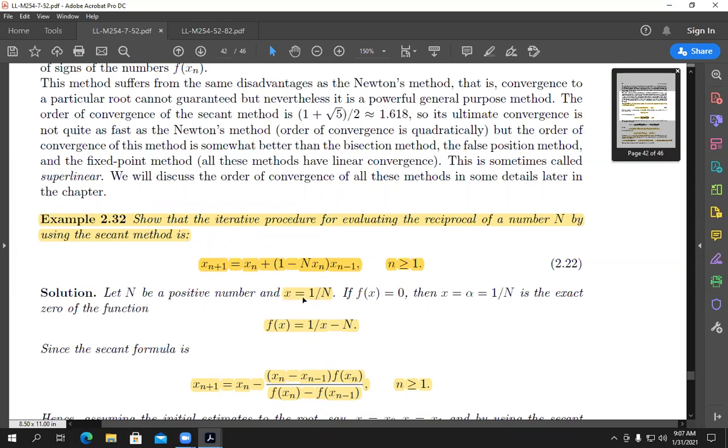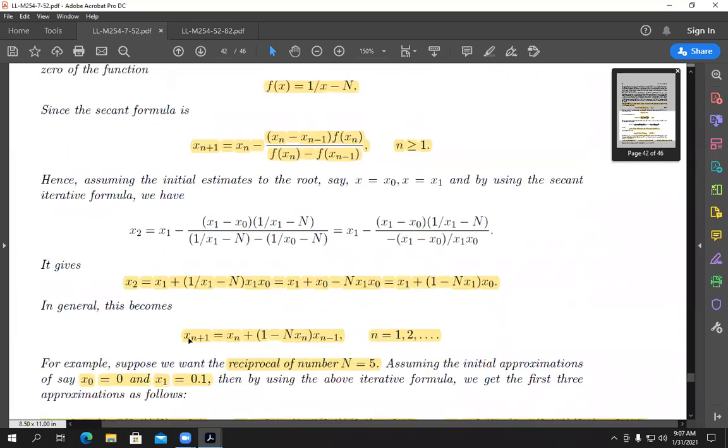It means 1 over x is equal to n, because we want x to be in a power, not 1. So 1 over x means x to the power minus 1 equals n. So then you can have f of x equal to this. This is the value of f of x. Put the value of f of x into this formula, and when you simplify, inshallah, you will finish with this one, which we are interested in.